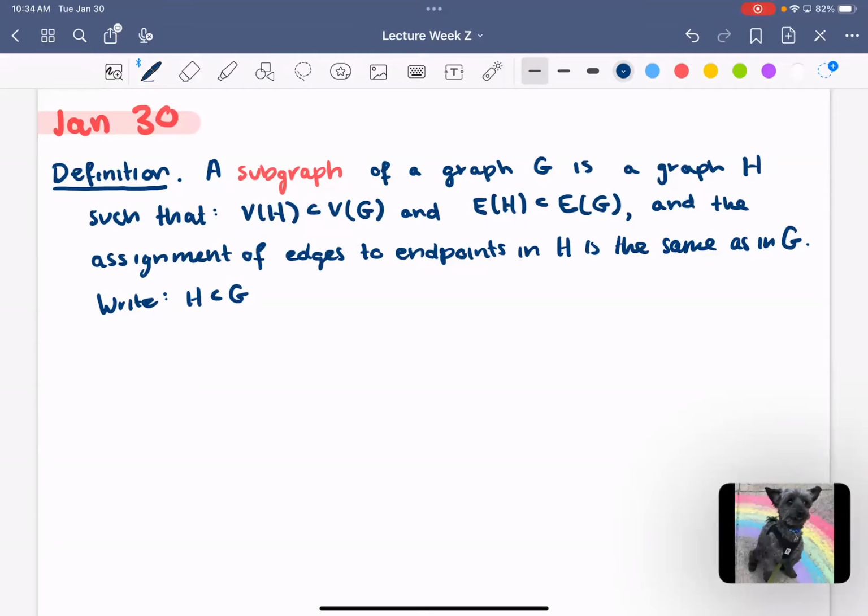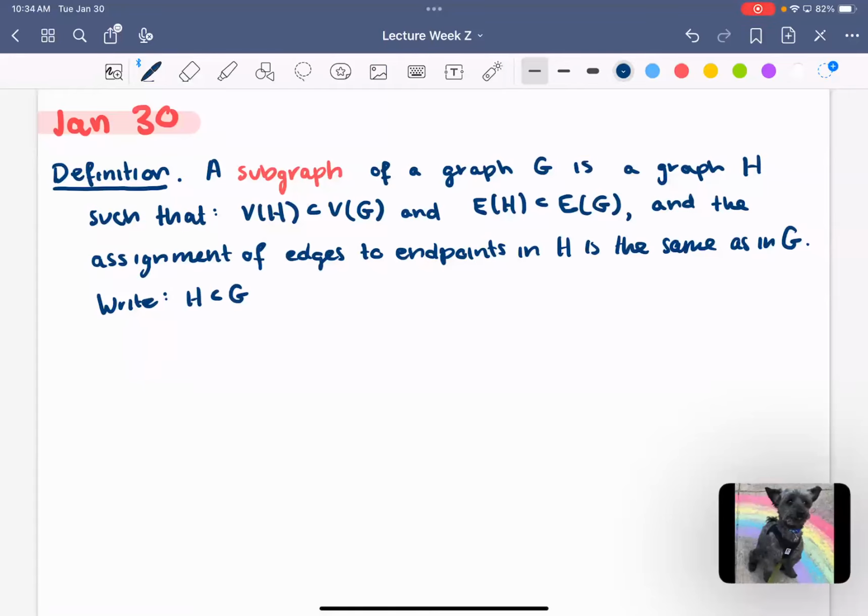This is super common in math. In linear algebra, you would have seen a vector space and a subspace. And if you have taken or are taking 1530, then you would have a group and a subgroup. So a lot of times in math, as soon as you introduce an object, it's also interesting to look at sub objects of that thing. So that's what we're going to be doing today, looking at graphs inside of other graphs.